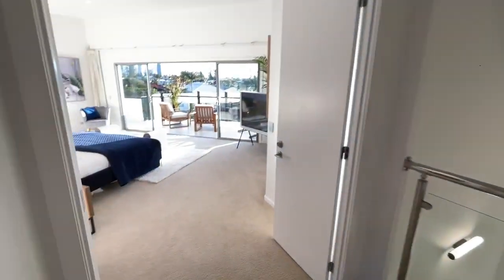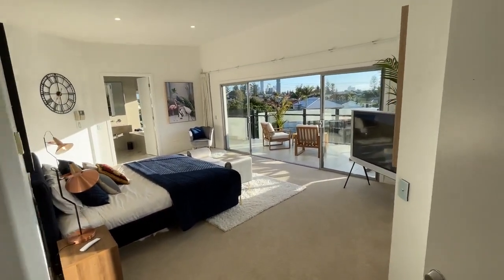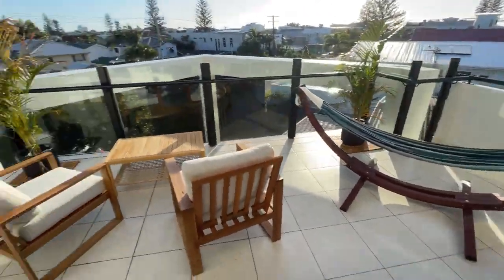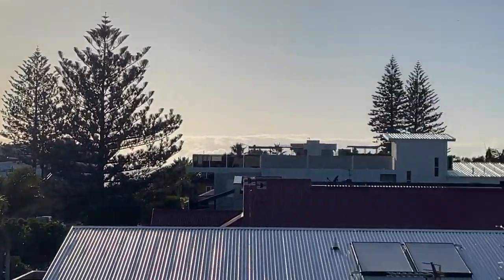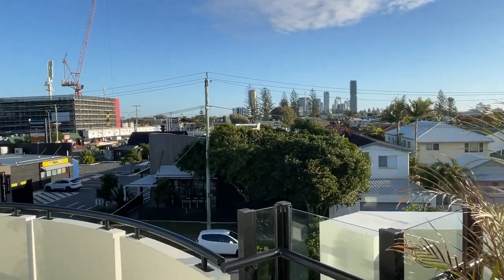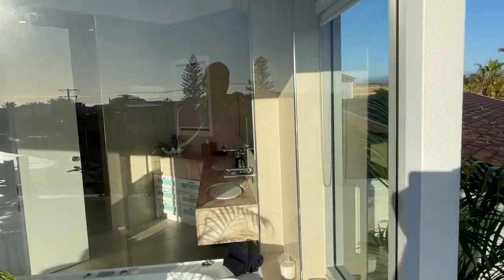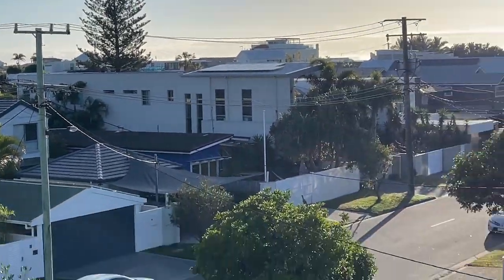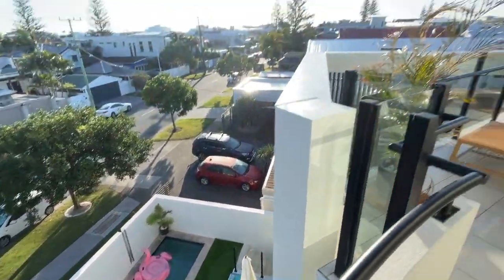This is your master bedroom suite with three-meter ceilings — three and a half meters in the bathroom. It has a beautiful balcony terrace where you can laze in a hammock or have morning coffee. The beach is literally 180 steps away, and you've got lovely 270-degree views all the way to the mountains, including Broadbeach and Surfers Paradise. You can also get a lovely view of the pool from here on level four.